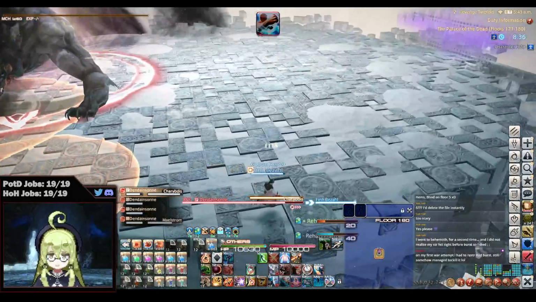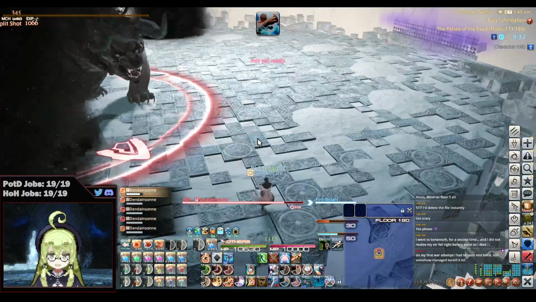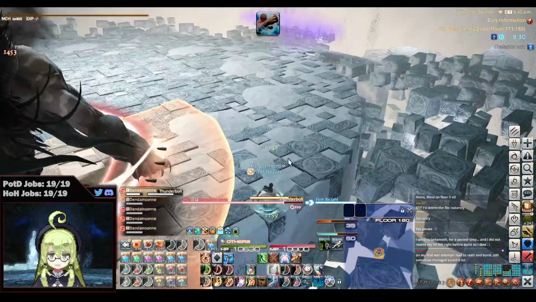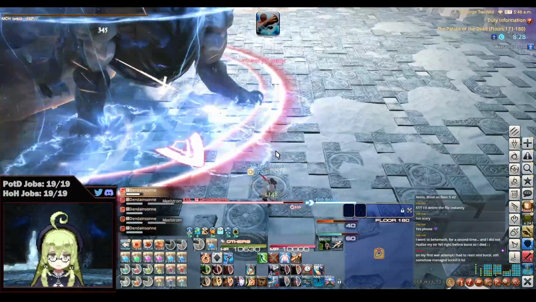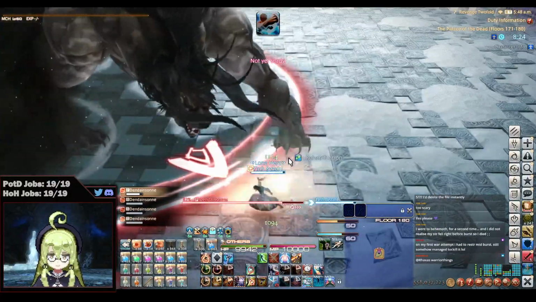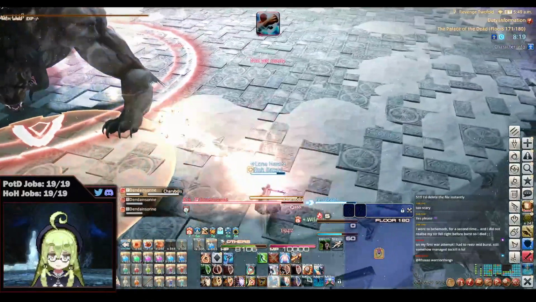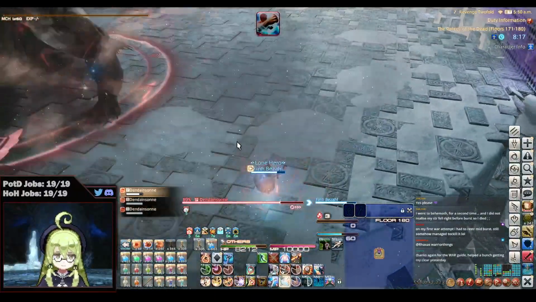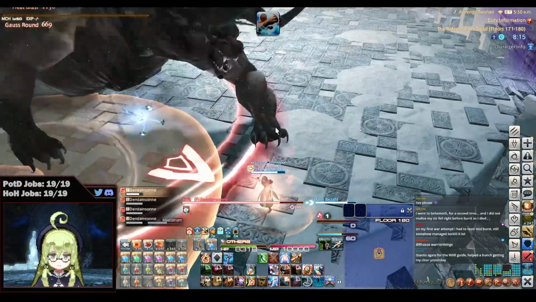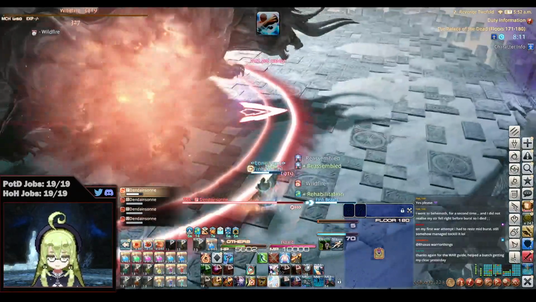Just make sure you have good uptime on your potion. It's better to drink too many potions than not enough. Just get used to pressing it whenever it's up. Don't feel shy. Use your cooldowns. As long as the boss is above like 40%, you can just use all your cooldowns. Don't forget to drink your potions.